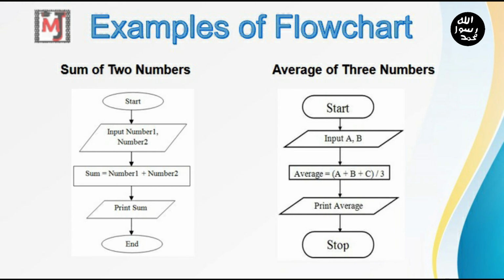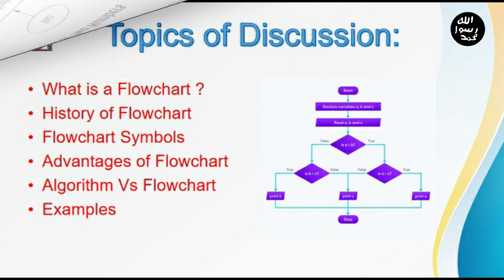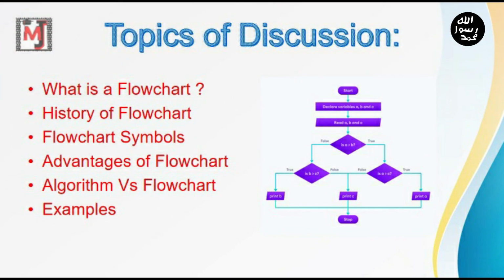So this is the complete procedure how to draw a flowchart, and I think this is the best example for understanding the flowchart. And there is a second example, average of three numbers. Totally it is the same as the previous example. You should start your flowchart by drawing an oval shape, then take input A, B and C, and then you will do processing by drawing the figure of rectangle, and then you write the formula A plus B plus C divided by 3, which is the formula of average of three numbers. After processing, there will be an output. So for output, you should draw parallelogram, and at the last you should stop the flowchart by drawing the oval shape again.